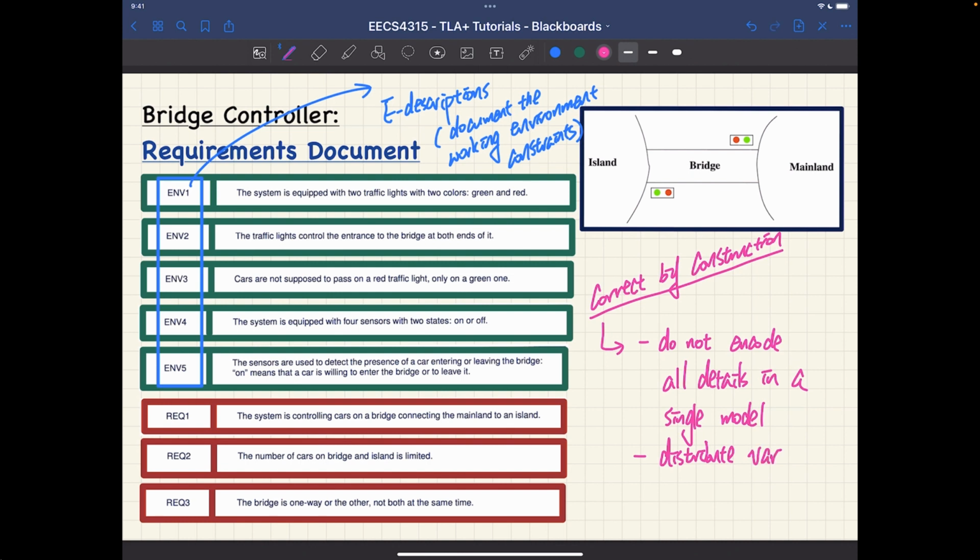All the necessary variables, for example, variables for the count of the number of cars in the island, the count of the number of cars on the bridge, traffic lights, and many other things. So you don't really have to encode them in a single model initially. You don't have to. Distribute variables and properties in the gradual refinements.